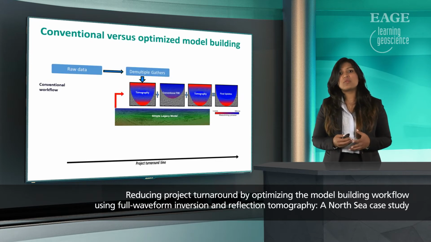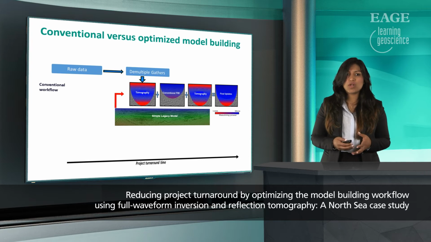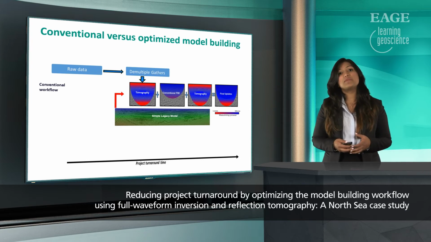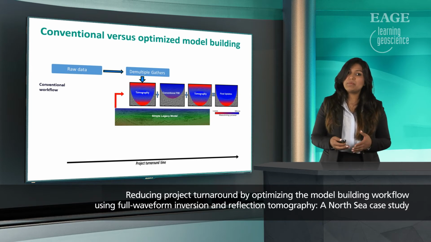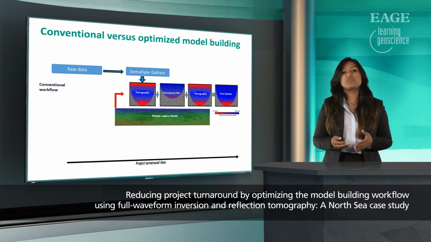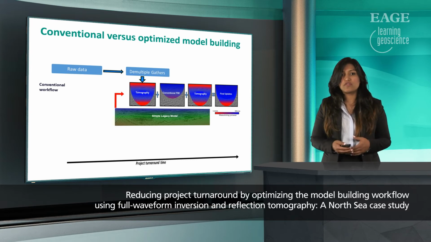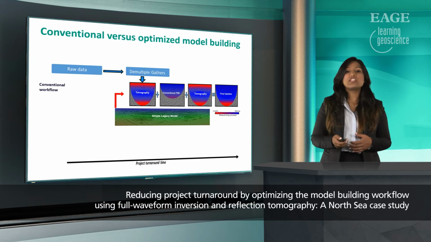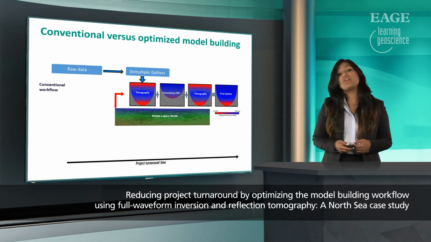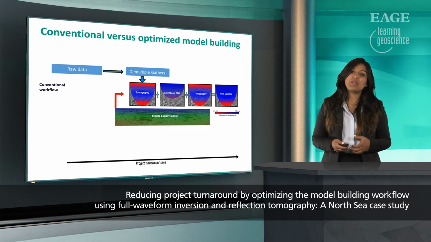Usually for the conventional model building workflow, if our initial model is quite off or if we have missing low frequencies in the data, we have to wait for the d-multiple gathers to be ready so that we can perform a couple of iterations of tomography to improve on our starting model for full waveform inversion. I just want to highlight here that the colors around the algorithm names have significance. Blue means the good resolving power of that algorithm for that depth, and red means low confidence.